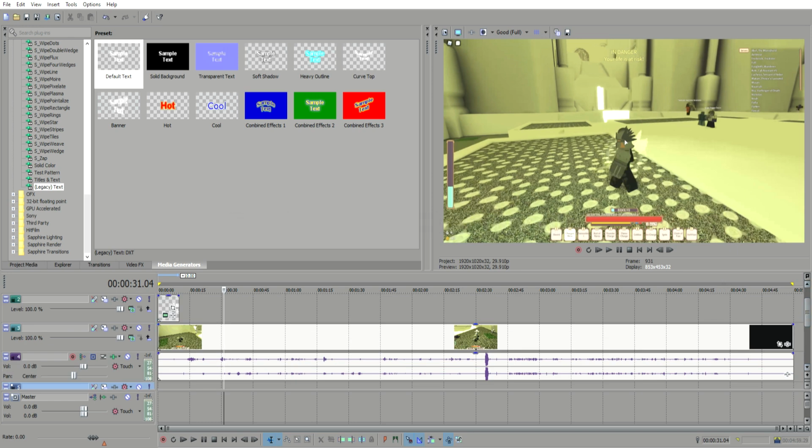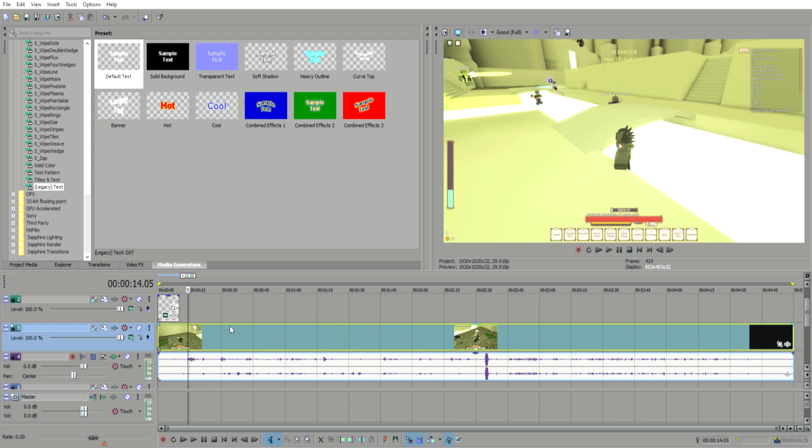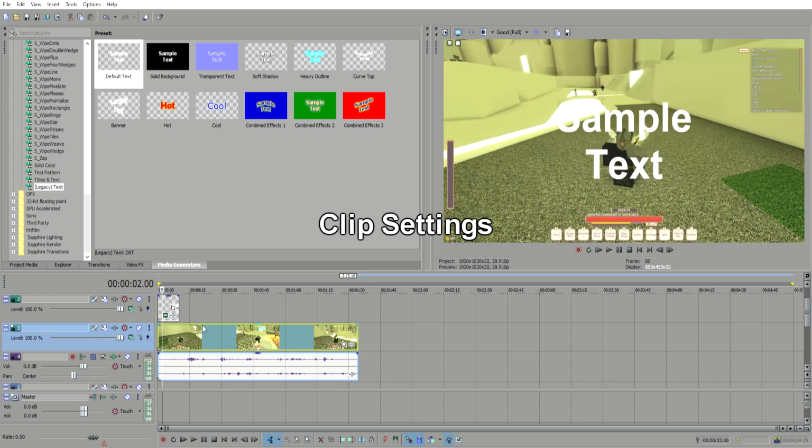Alright, so we're going to be using, let's say, this clip setting. So, alright, we've gone over our organization part, and we're going to talk about a clip setting, okay? So if you right click, every single time, here I'll trim this, every single time you want to add a clip, you have to do these things to make it look better, okay?